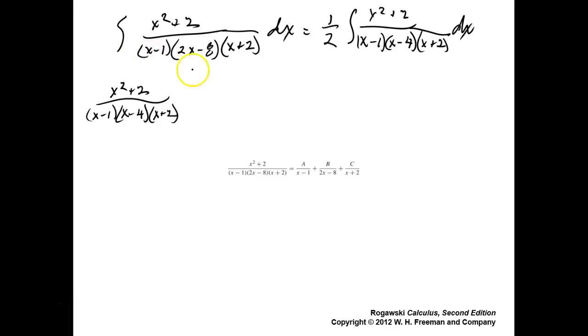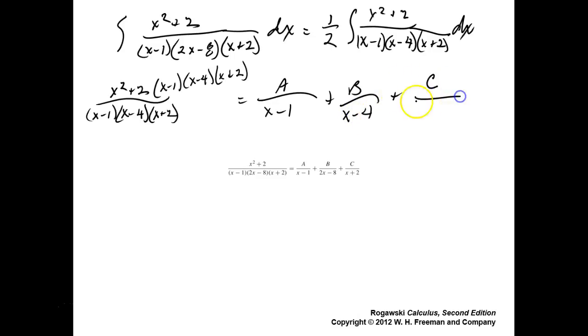Okay, did I hear you say multiply the least common denominator? So it'll be by x minus 1 times x minus 4 times x plus 2. And this would be, now let's do what they did and call them A, B, and C rather than A1, A2, and A3. Because I forget to write down the subscripts anyway. So let's make it A over what? Plus b over, right, plus c over x plus 2. But we multiplied the left-hand side by that least common denominator. We got to do this one too.